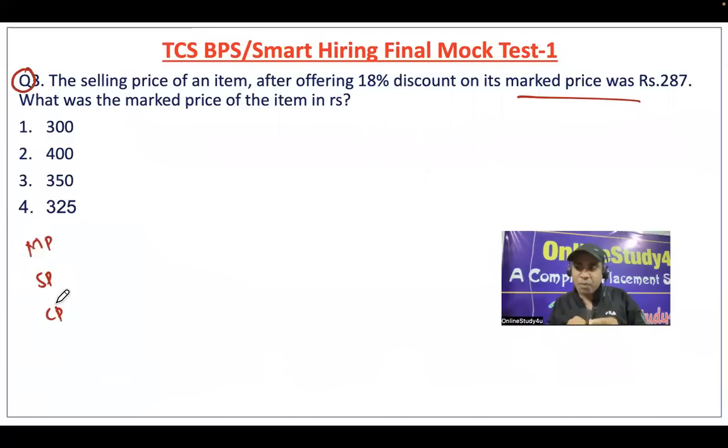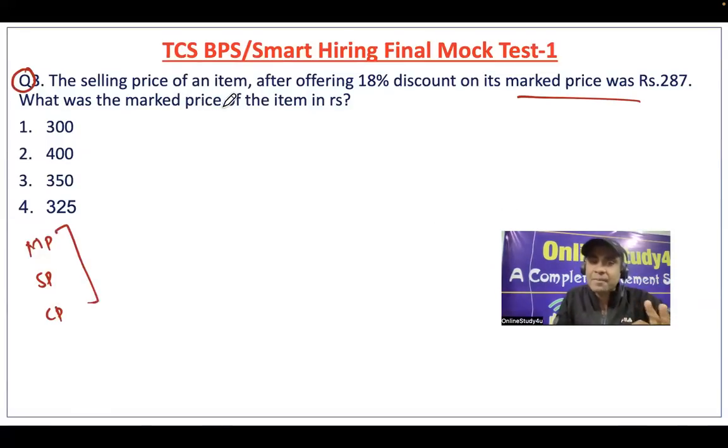Friends, when you go to a mall and try to buy a cap, you will see a sticker pasted on it, right? So the sticker will be the marked price. Suppose it is 1200 rupees. When you go to the shopkeeper, he will tell you, okay, you will be getting 20% discount. So basically he will be selling you at a lower price, right? That will be the selling price. And the cost price of that we don't know, only the shopkeeper knows at what price he had bought it, right?